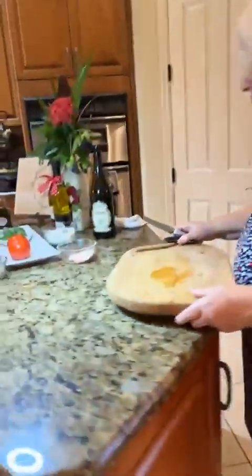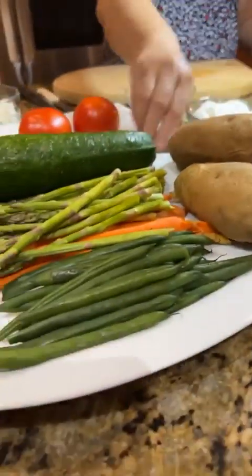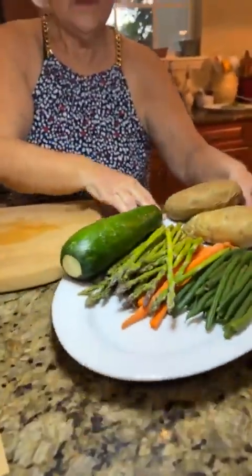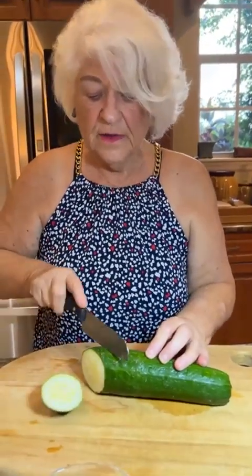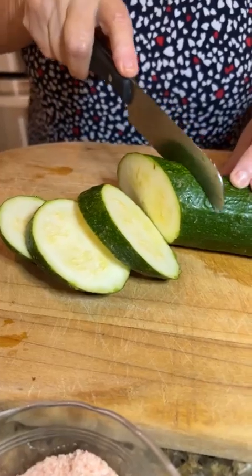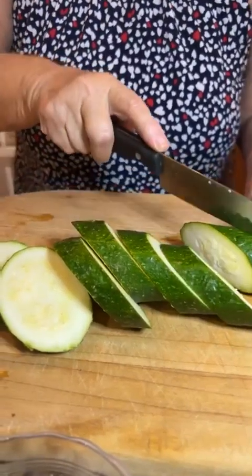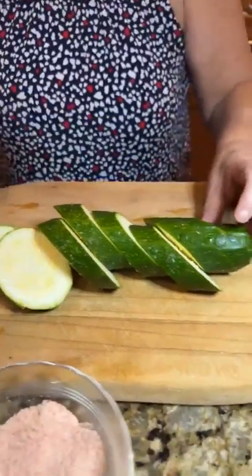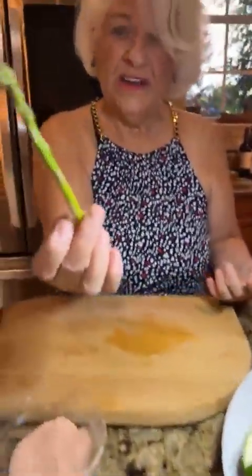Okay, we're gonna do the veggie. Now we're gonna do the veggie. Okay, so I'm gonna cut my veggie. You can cut it anywhere you like, long. I like size like this, about half inch. See? Do you like that aroma? Oh yeah, it's good. Okay, so I'm gonna put it in here. These are all clean. They are really small. You can leave them whole.